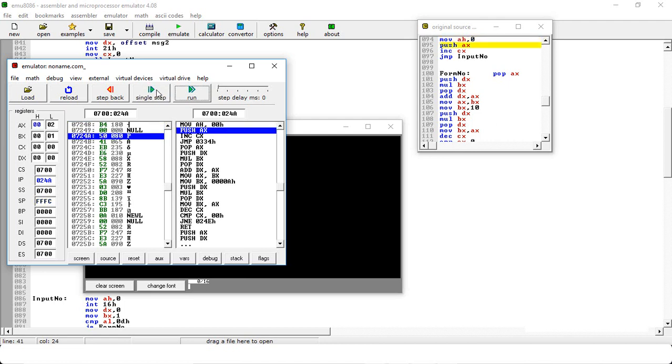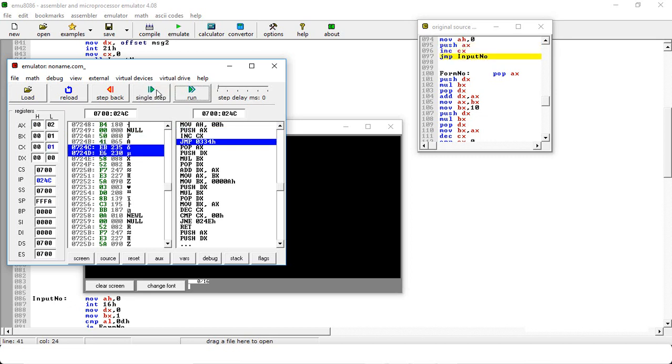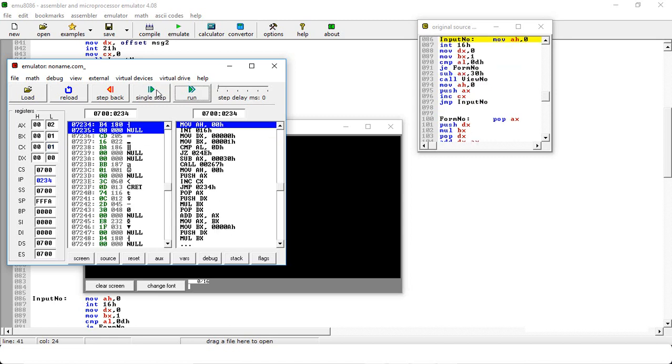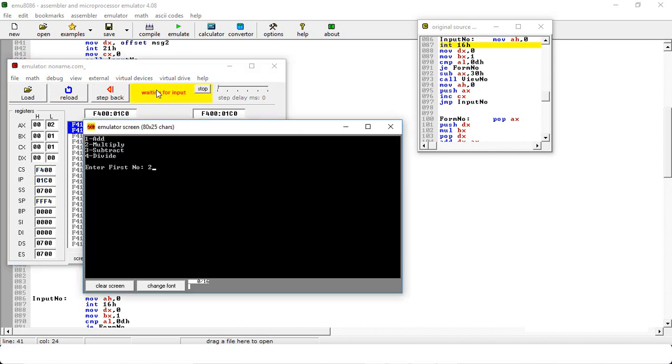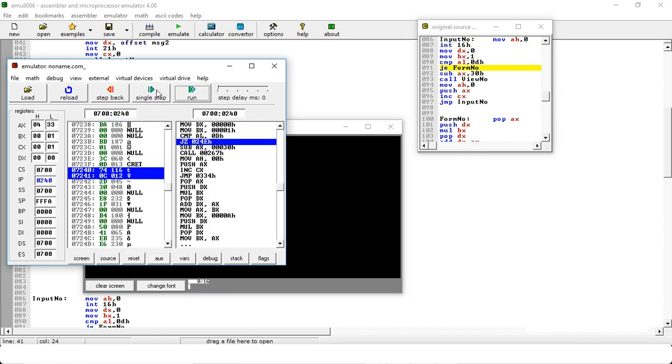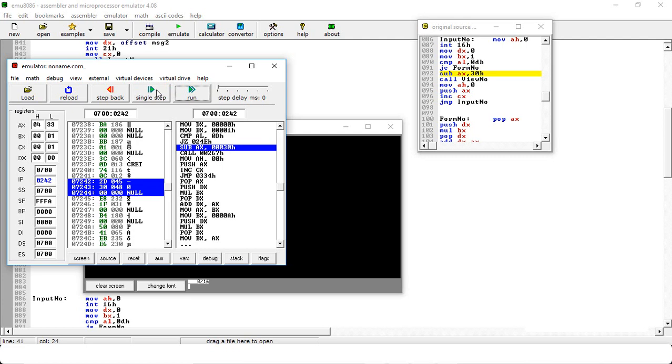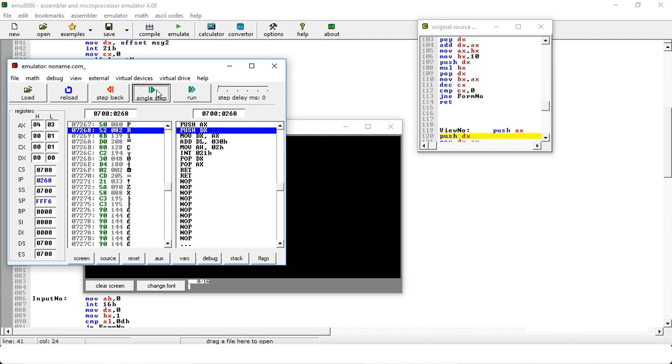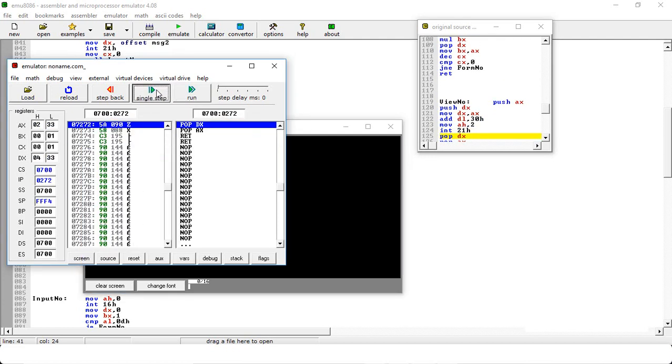Then push this value of AX to the stack. Now we have our first digit and increment cx. The number of digits is now 1, and jump back into input numbers to take another input. We will take another input, for example 3. So he will do the same. He will compare, it won't be enter, subtract 30, and then view it. The same operation.